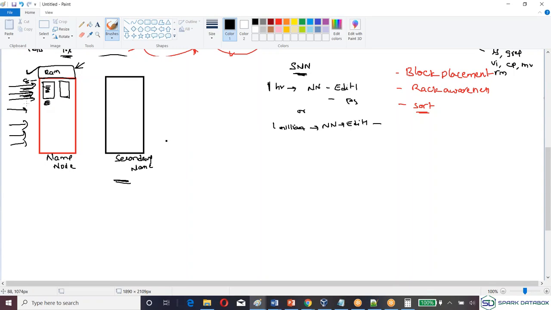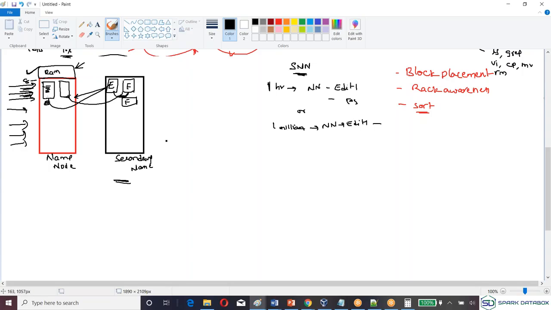So at 9 o'clock, because it has been told 1 hour, and let's assume that 1 million transactions didn't happen in 1 hour, your secondary name node will go to the name node asking, hey, give me the edit file. It will take the edit file, then it will also take the FS image, and then it does the merge process. This is the updated FS image.